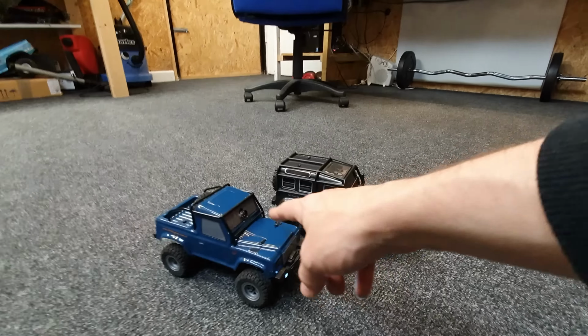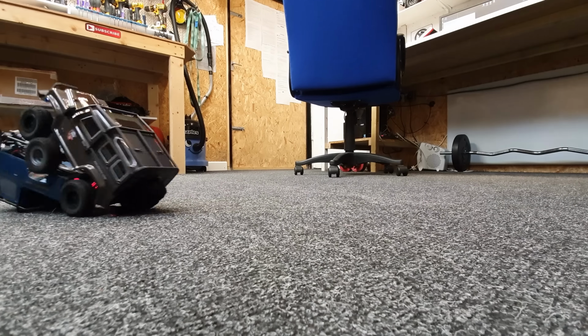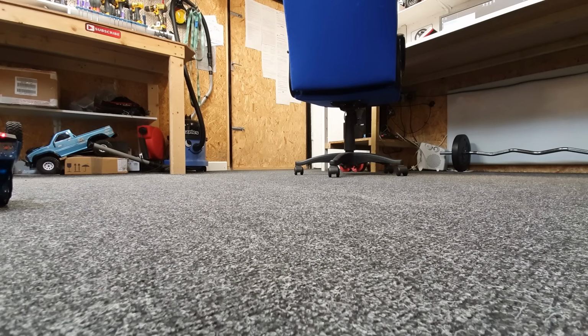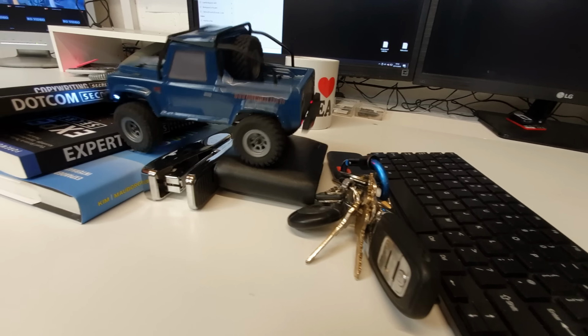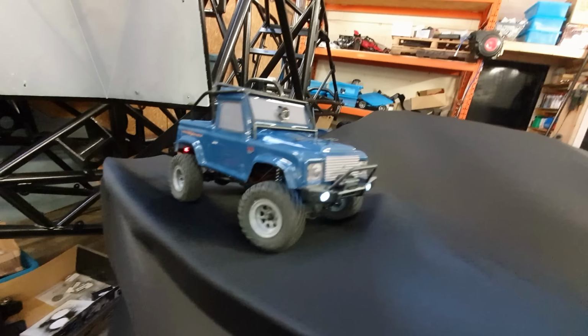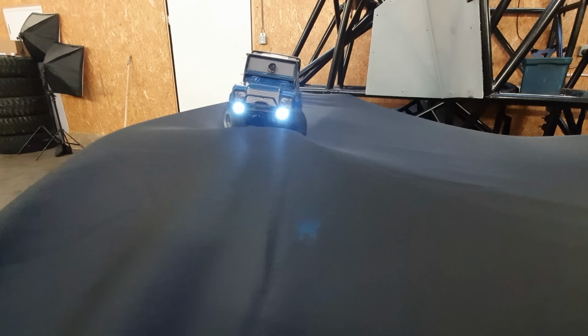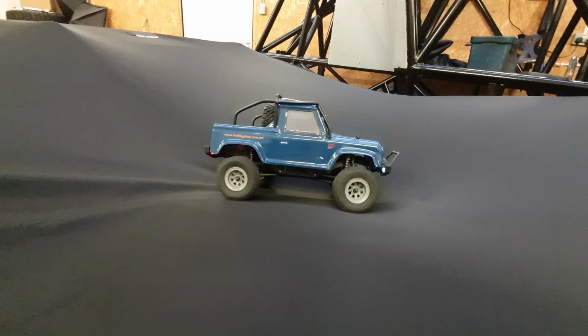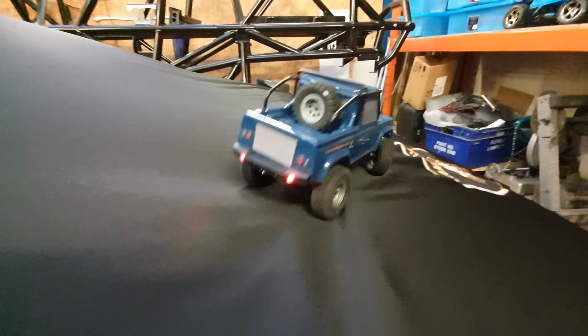So the Hobby Plus can definitely take steeper inclines. Push off more, here we go. And the RGT wins. So far from the experience of this video, I would definitely say that the Hobby Plus is slightly more capable. I think the lower center of gravity of this car here is helping it more over the RGT.